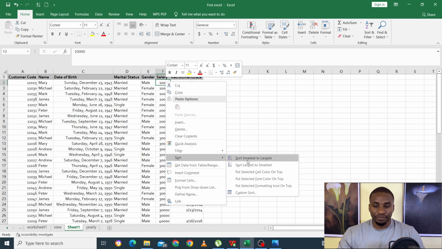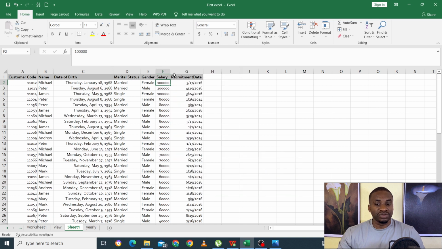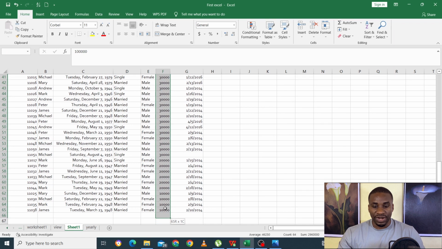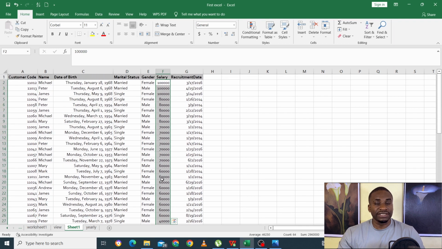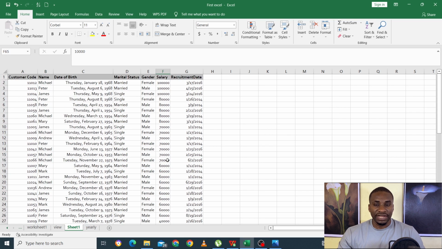Let's click this one here, and you are able to sort from the maximum, the largest, and it goes right down to the smallest. There are times you want to do a report like this, where you report the highest at the top, followed by the others, or the lowest. So it's good to have that as a tool.